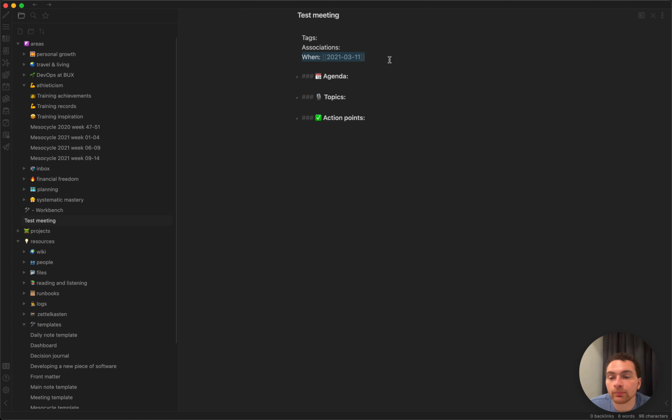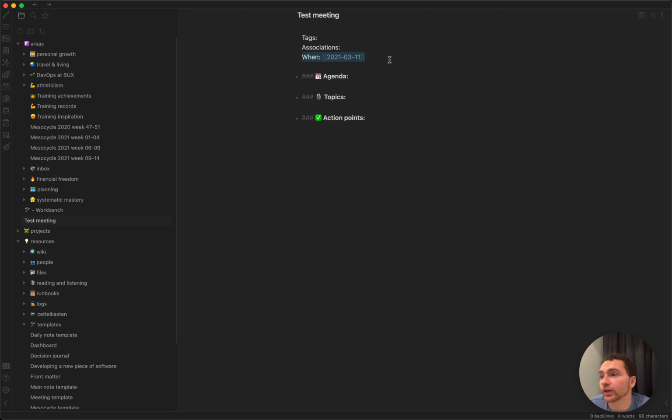Because of course, if you keep doing this, it expands so heavily that it's going to be hard to search through, and that's where the graph view really comes in. So using the graph view in a convenient way is key, I think, to keeping a good structure. Right, so in this case, the meeting note is very simple.